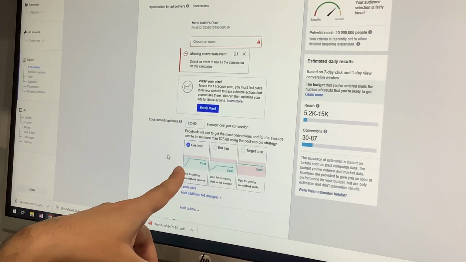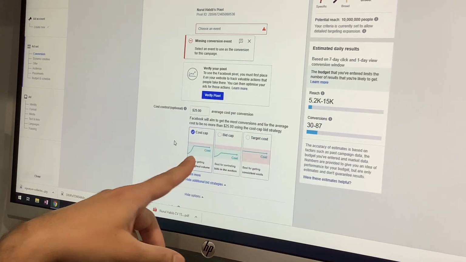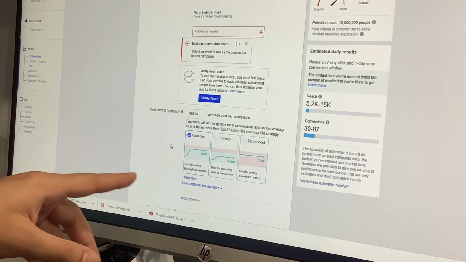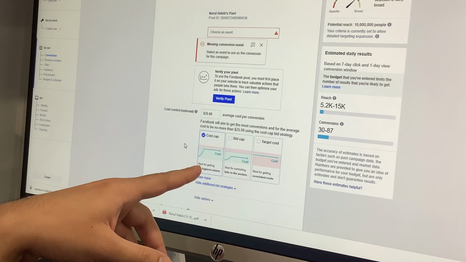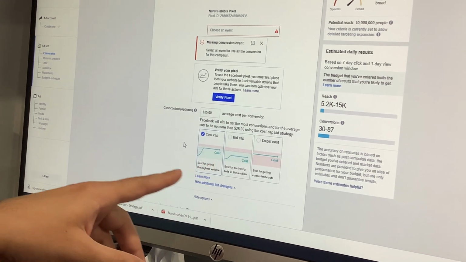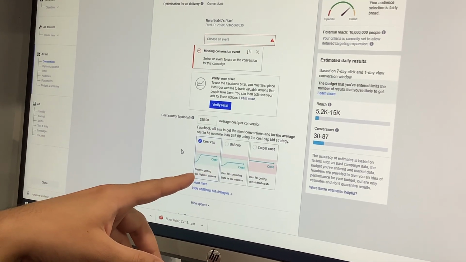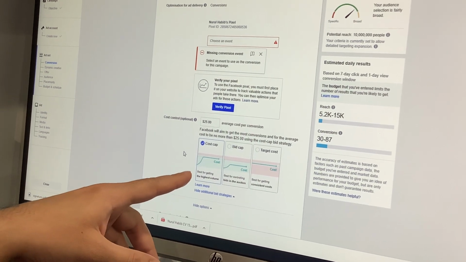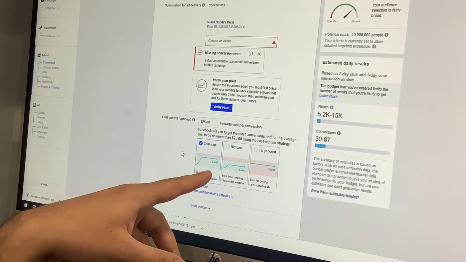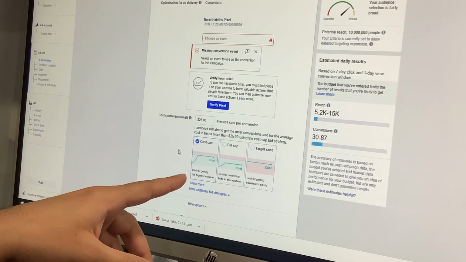One is the cost cap. This gives Facebook the objective to get more conversions, and it helps ensure that your cost per acquisition does not exceed $25.